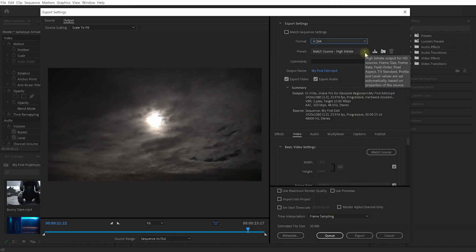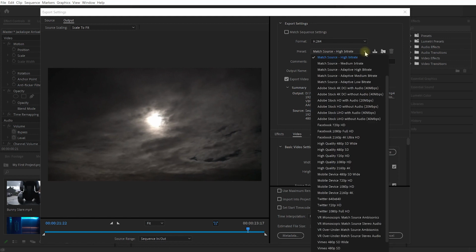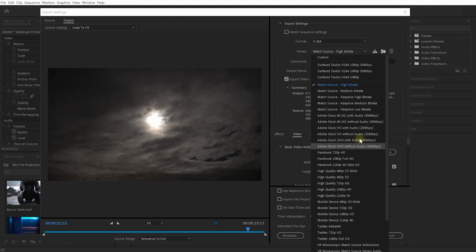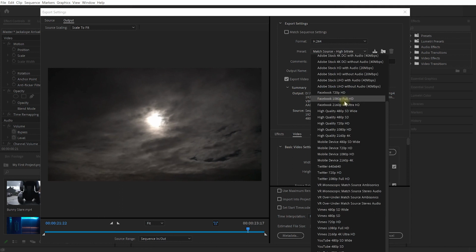And then underneath that, you can select a preset. Now this preset defines the resolution, but also the quality of that final exported video. You can set up your own presets, and I've got a bunch of them here for Surface Studio specifically, but I would recommend if you're just starting out, select the one that makes the most sense for you. So for example, let's say I want to export it to YouTube and I want it to be a 1080p video, like a 1920 by 1080 full HD video.